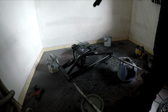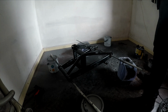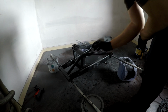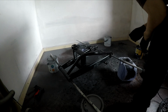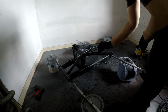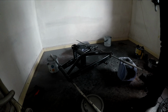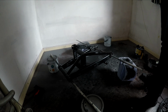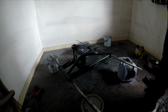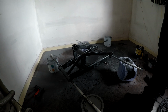Came back, took this through into the front room onto a bit of cardboard, just sanded it lightly around it. Well, I got most of it smooth again. You'll see little blemishes and stuff, but it's mostly smooth, and that's what I want. So what I'm gonna do is go over it with these cans. I've got to try and use both cans to get a really thick layer on, because that's what you want when you're doing a swing arm. You want a good thick layer so it's extra durable, which is why I'm using this paint and the X primer originally underneath.